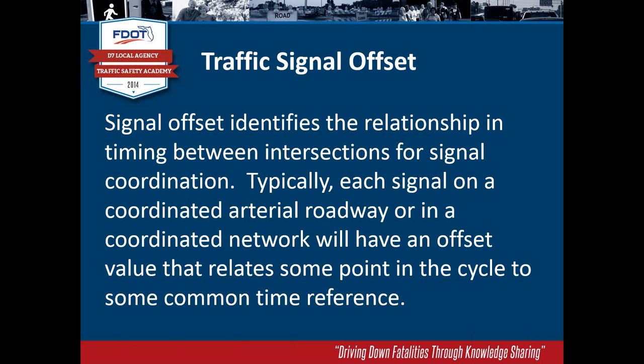And so if signal number 1 has an offset of 20 and signal number 2 has an offset of 37, that means 17 seconds after the first intersection goes yellow, the second intersection will go yellow. And if the third intersection was 42, and again, the first intersection is 20, that means you have 22 seconds from the first signal to the third signal going yellow. And so anyhow, that's traffic signal offset in a nutshell, what it's all about. Again, it's a parameter used for coordinating signals. You hear that term used a lot, but again, we're not going to dive deep into coordination at all.